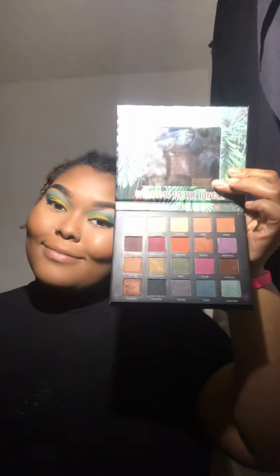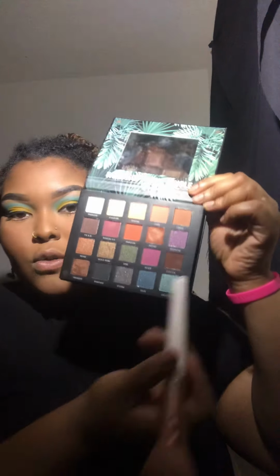I'm gonna take, oh, wrong palette. This Technic Be Fearless palette that my sister got me. Shout out to my sis, Mo Hennessy. Shout out to my sis. Thank you, sis. And we're gonna go, welcome to the jungle. I'm going into this color called Guaca.